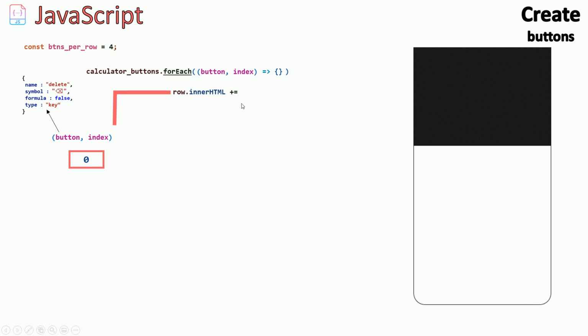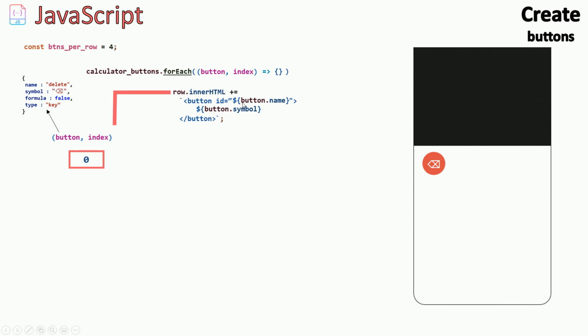And the code here is going to be the code for a button. It has here an ID. The ID of that button is going to be just its name. So I'm going to say button.name. And then what we're going to show to the user is the button.symbol, which is this one here. Now this code here will create the button for us.